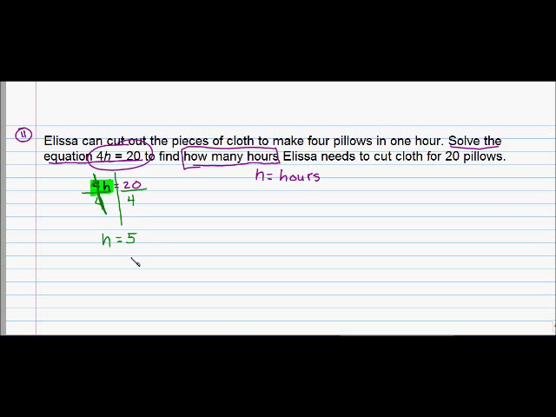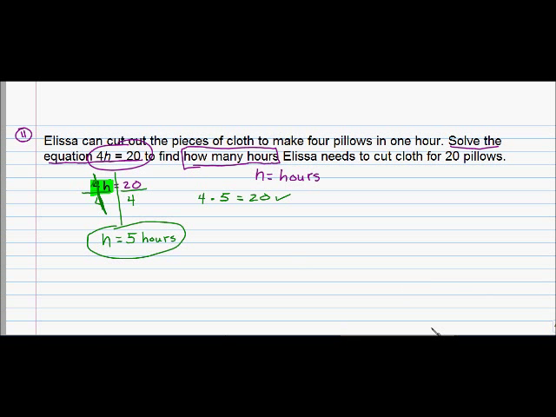Well, let's plug it back into the problem and see if it works. I have 4 times 5 hours equals 20. And I'm right. So, word problems, you have to know what you're looking for. I always make my students tell me what they're looking for. I'm looking for 5 hours. That way, it'll make more sense to them.